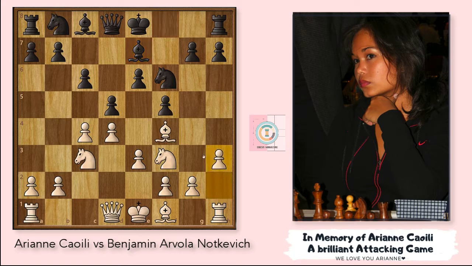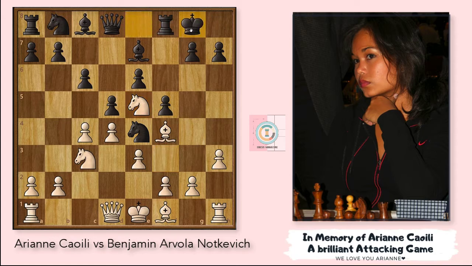We have h3, taking away the g4 square from black's pieces, and now knight to e4. Just landing that knight in the center of the board. It is an excellent outpost, and Arianne does the same. We have knight to e5, and here black just castles.